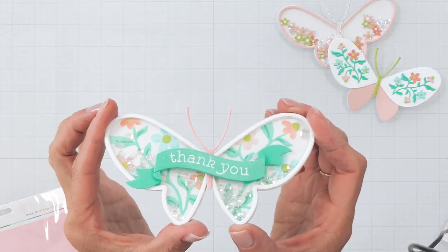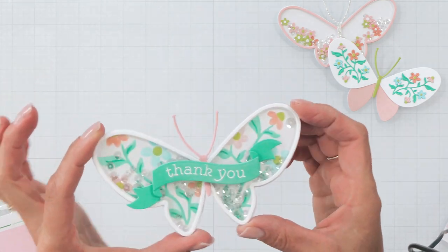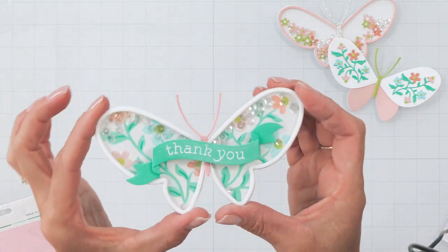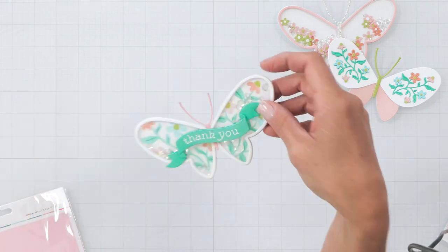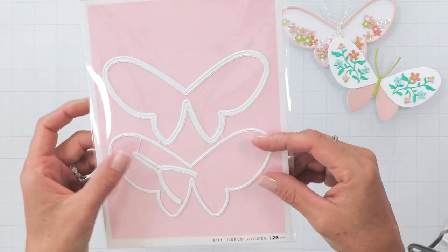Okay, I'm going to start by showing you how to assemble a basic shaker if you haven't created one of ours. We love this process and it's just very fun and rewarding. So we're going to start by using our butterfly shaker die, which has two pieces, the outline, which creates the shaker, and the base with a little body.